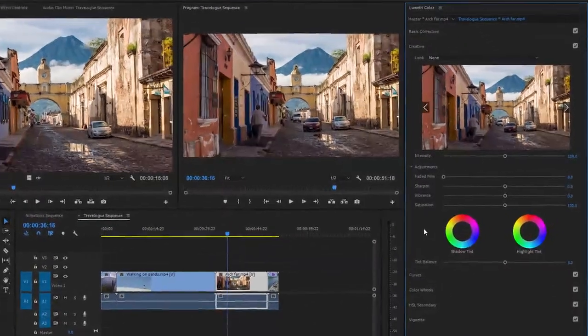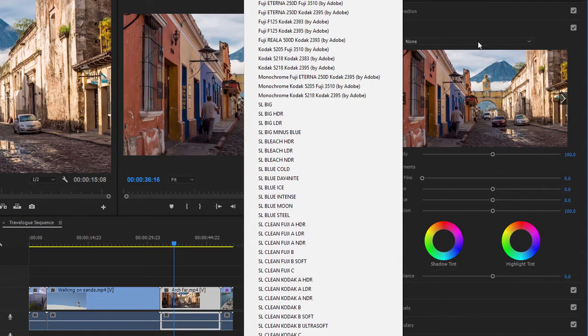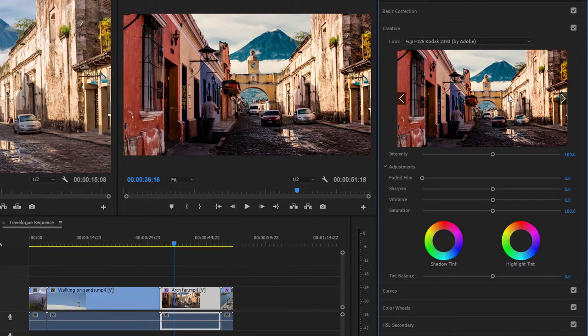In this section, we have a number of pre-built looks that you can apply to your clips to achieve a subtle, nuanced color correction adjustment. We have a look menu that lists all of the built-in looks as text, but I'm really interested to work with this preview browser. On the right side of the preview is an arrow, and I can click on this to browse through a few of the built-in looks. If you like a look that you see, you can click on the picture to apply it to the clip.